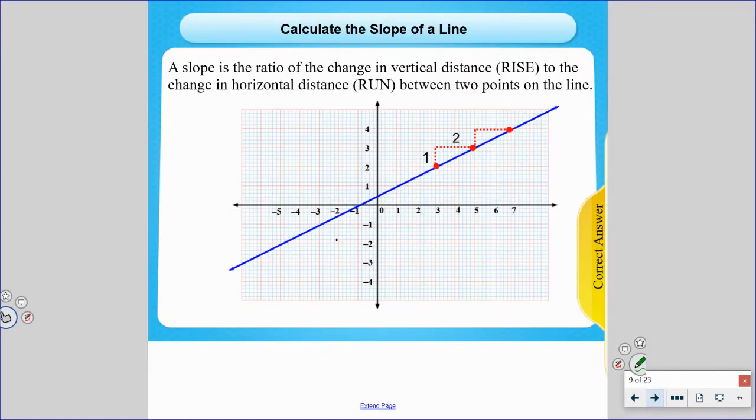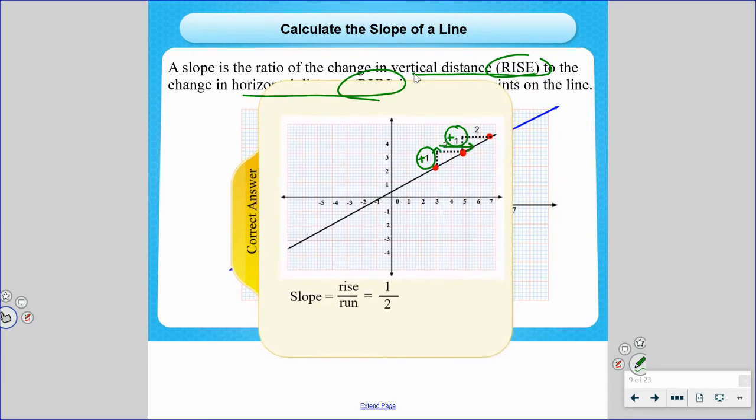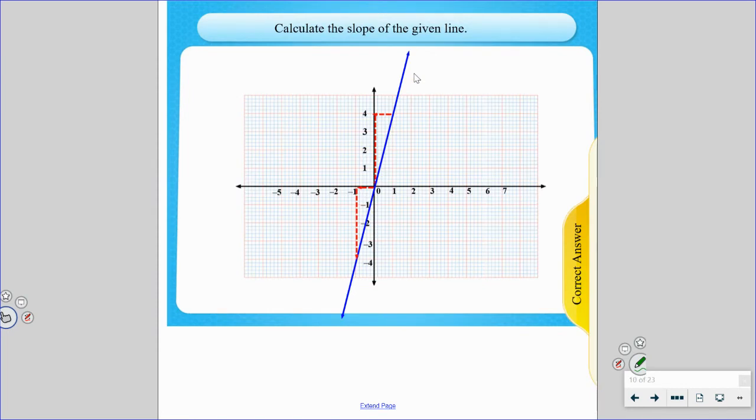Slope is a ratio of the change in the vertical, we've talked about that, versus the horizontal distance. And yes, we should now be able to come up with some numbers. So because this rises up 1 and it runs to the right 2, it's going to be a positive slope. Sorry, that didn't work out so well. So in this case, it will have a slope of 1 to 2, constant rate of change.